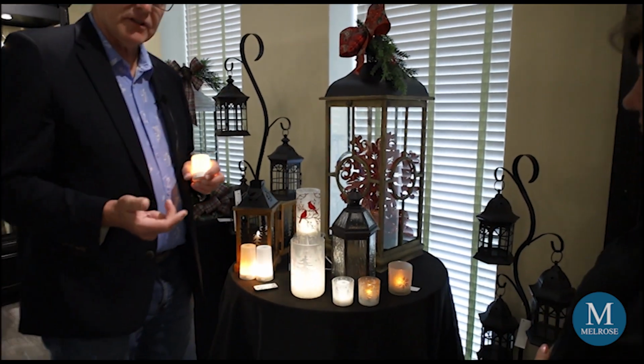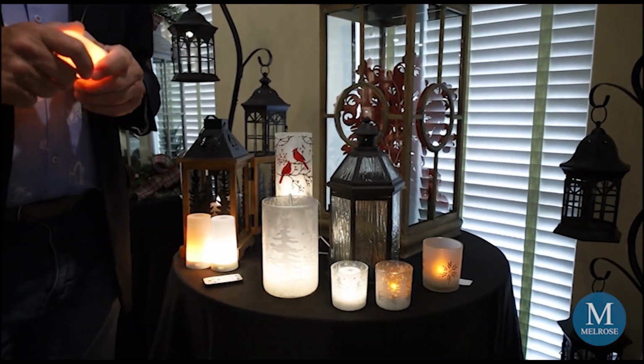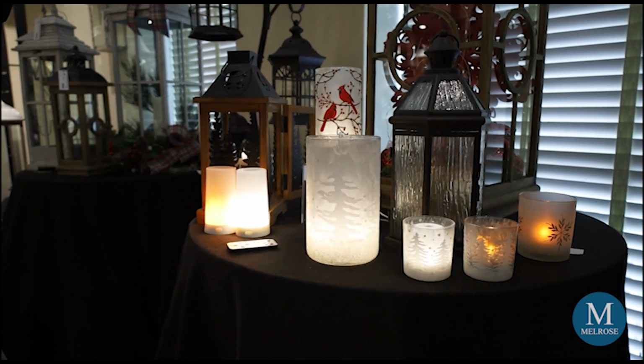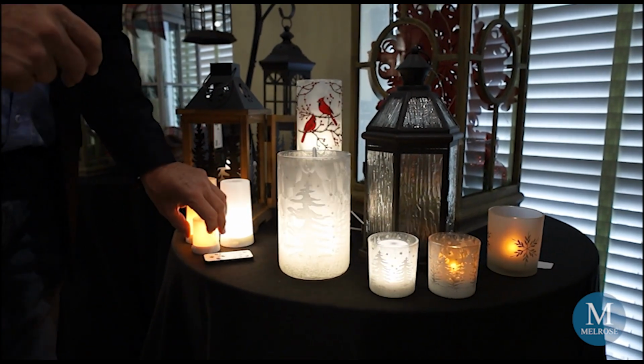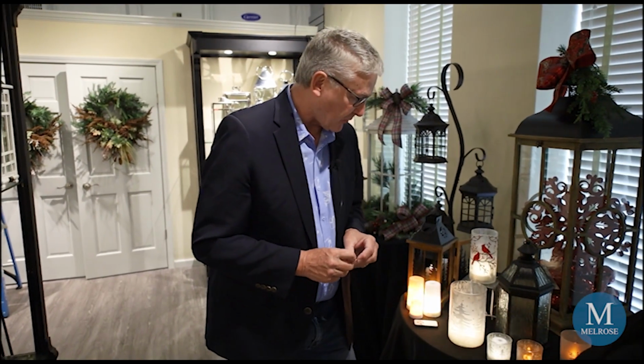Here again is the larger version of that. I mentioned, in your store and when you're doing displays, that there's a 30-hour battery life in Fia Flame. And when those run out, they need to be recharged in the store. Sometimes that means you're going to have fixtures that are not showing the product for your customer. One of the solutions would be to keep that item plugged in if you can. So if you have it near the wall, get a longer charging cable, which you can get on Amazon at a very reasonable price.